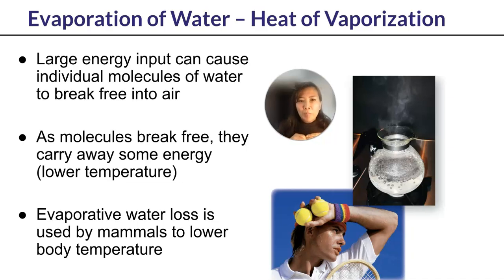So when we want to lower our body temperature, let's say you go for a run and you really increase your heat, one of the ways for us to lose some of that heat and bring our body temperature down is to lose water, because water carries so much energy with it. So when we lose some of that water, we're also losing some of that heat, so that we can lower our body temperature.